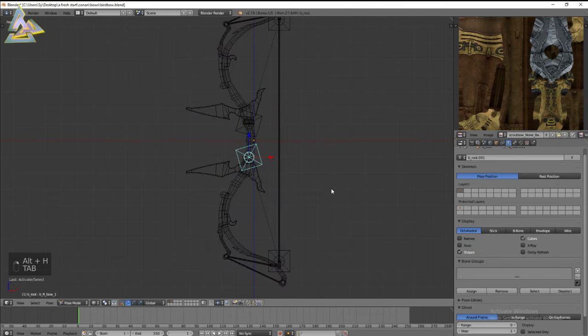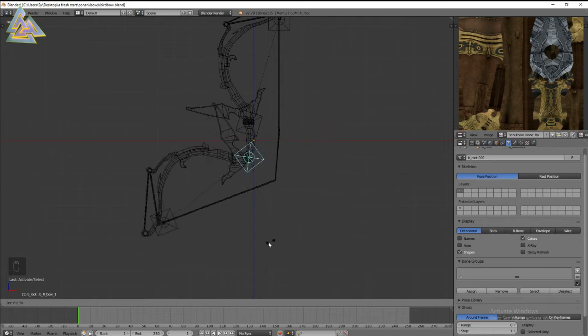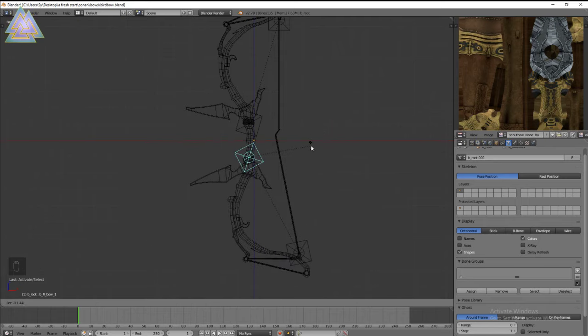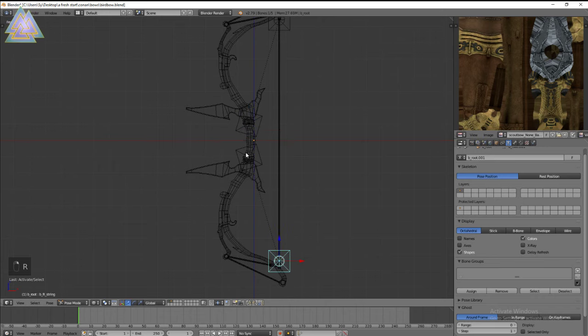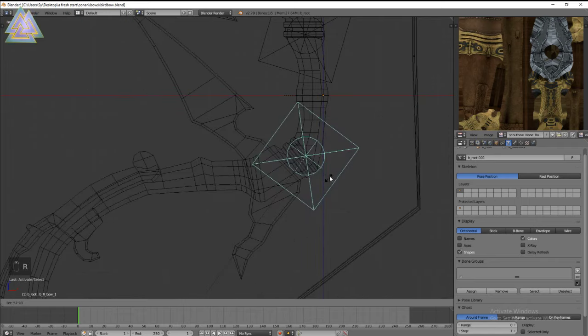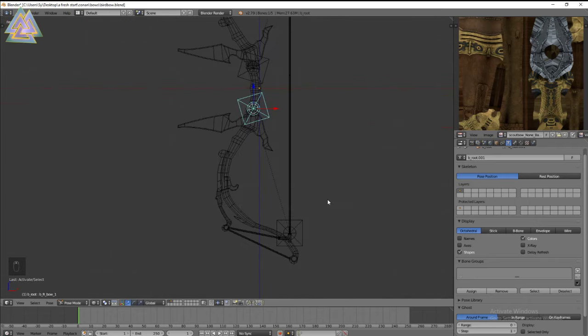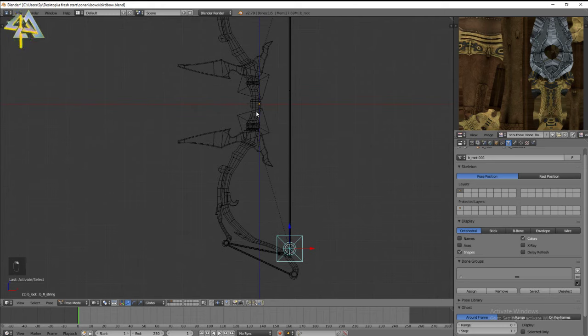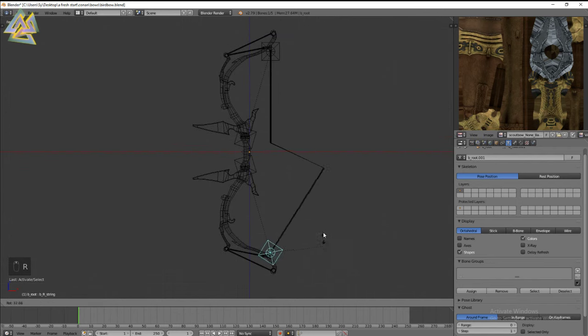If I come back into pose mode, you can now see that once again we've got our limbs leaving the handle alone. Probably want to come further down into the handle because this is a really sharp joint on top of that bone. You can probably do with making sure that the hand covers the majority of it, and then it's not going to look too weird. And then we got our string.